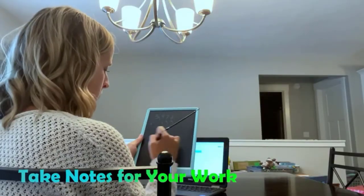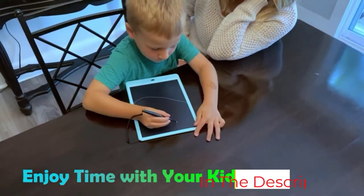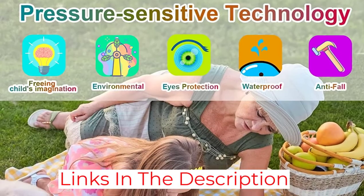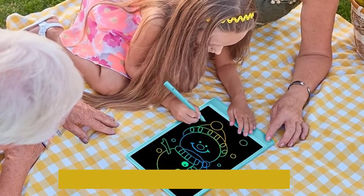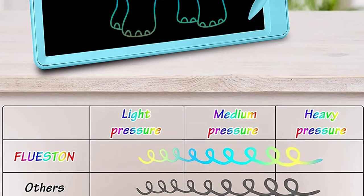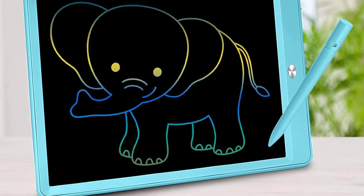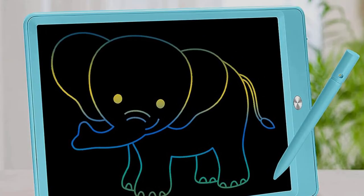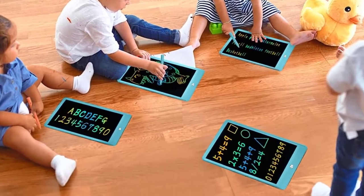It's a really beautiful idea and it will allow for endless creativity. There's eraser functionality, screen lock options, and even the ability to save drawings to look at later. Because it doesn't have a backlit screen, this is only meant for use with the lights on, but that will end up helping children's eyes by limiting the amount of traditional screen time they have. And because the unit is using non-backlit tech, the replaceable watch-style battery will last upwards of 12 months.